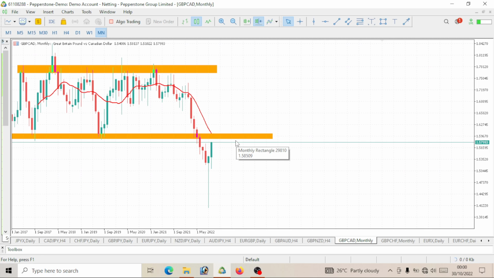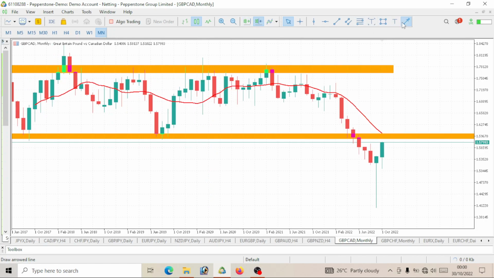Now I want you to notice something. When price is ranging and it breaks out of our resistance level, we tend to see price come back and give us a pullback to test that resistance level before it continues to go up, right? We all know the rules of trading, resistance and support levels. Also, once price breaks out of a support level, we tend to see price give us a pullback to test that level before it continues to go bearish. So clearly what we've just gotten on our GBP CAD is that this price has given us this bearish move, and it has broken our support level, right?